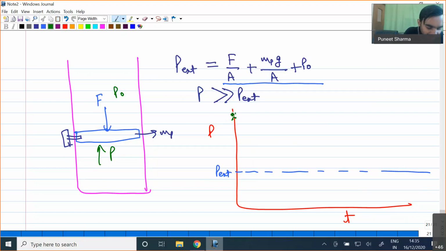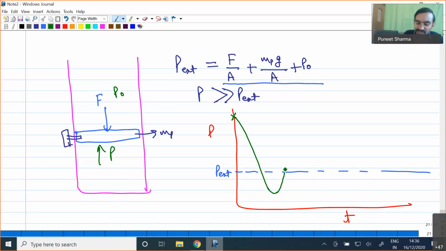So now if I just release this screw, upon the release of the screw there will be a rapid or instantaneous expansion of the gas, and gas pressure will suddenly decrease. Okay, as the process was very rapid, because of the inertia of the piston, we will have a situation where pressure will go below external. If it goes below external pressure, it will try to regain the static equilibrium value.